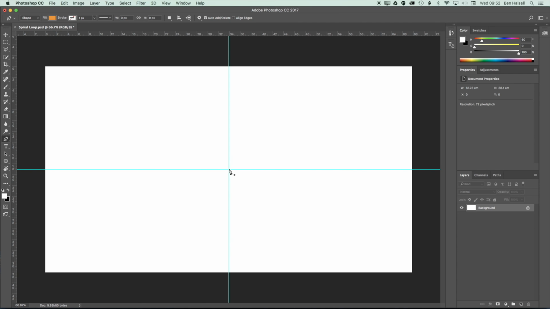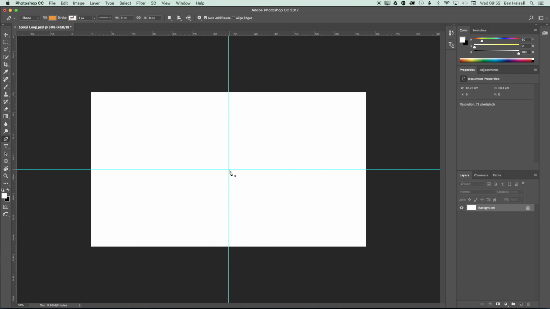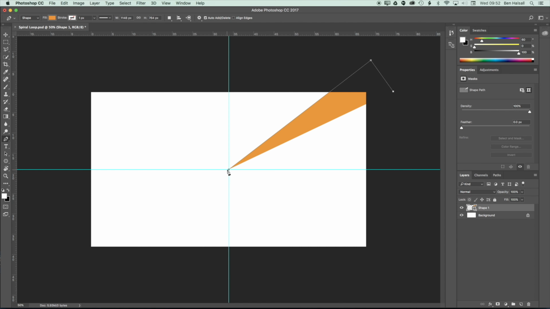Now what we want to do is make a shape that is the longest it's going to be when we create our spiral, and that will become apparent a little bit later on. If you just follow along with these steps, we're going to click in the middle once here, out towards the edge here, once, twice, and then back to the center point here. Now, if you've made your triangle shape a little bit too wide, you can come to the direct selection tool, select these points and pull them in a little bit.